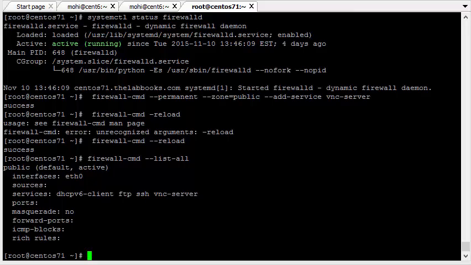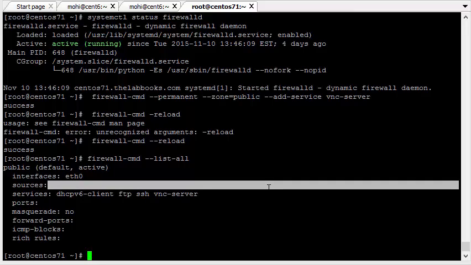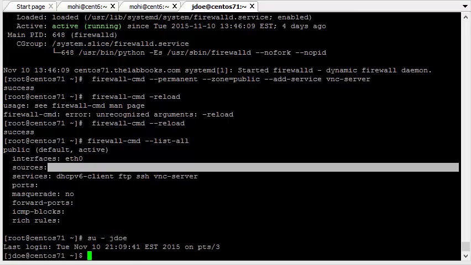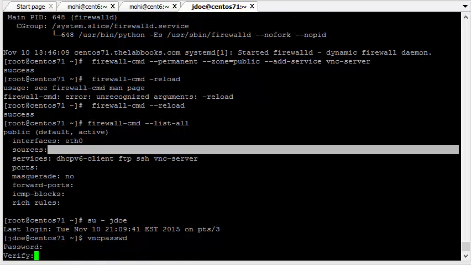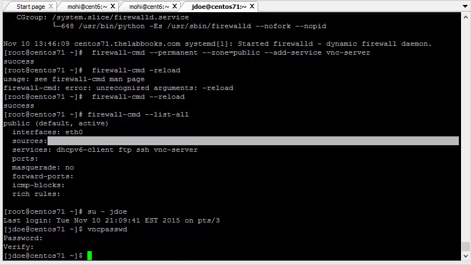Now let's change the user to jdoe, so sudo -j doe, and let's give it a VNC password. Assign a password. I love to use complicated passwords.